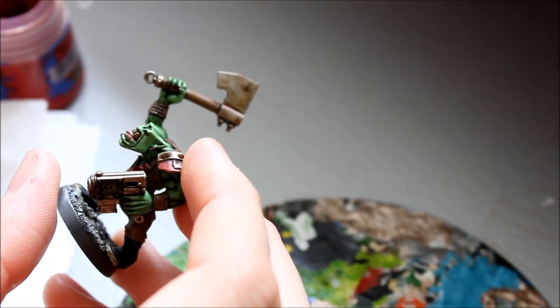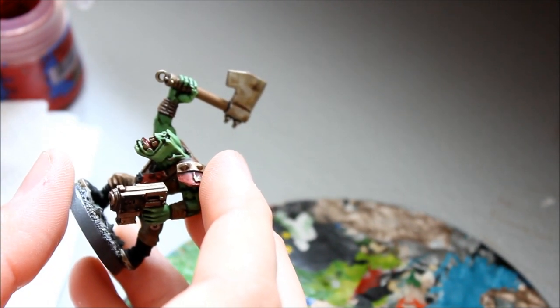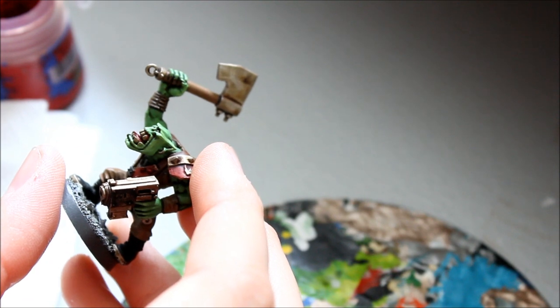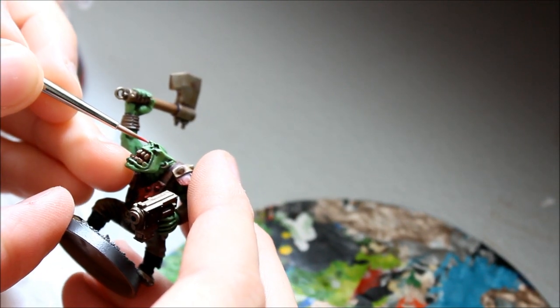Alright, so again working with a detail brush, we're going to get the face finished here. First thing I do is take some of the Wazdakka Red, and I'm just going to spot in the eyes.